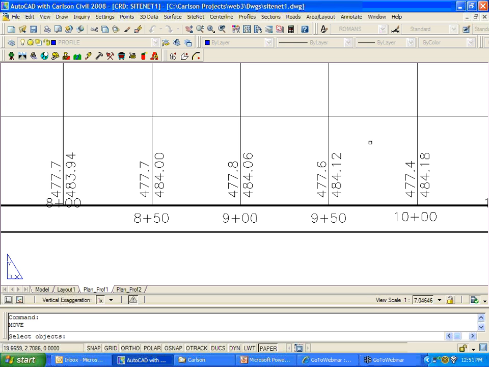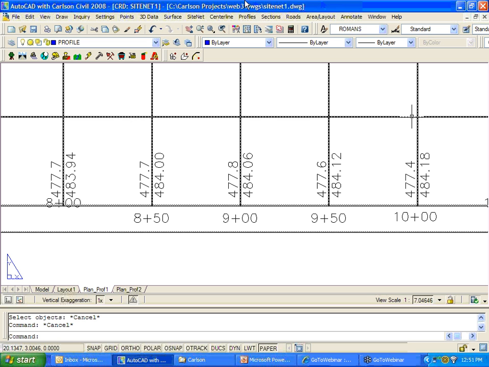Good request. And you've heard people say before, I don't want to give the impression that we can do every request, but I can tell you that we are very actively seeking input like that, that says, look, when we generate our sheets, this is what we do. We only say plus 50 at the 50. We don't put the 9. Whatever. And as I said earlier, that's unique. But if it's legitimate and more than one person does it, that's something that we can look at. So Dave's making a note right now, and we'll see how long it takes him. We'll probably have it done by the time the webinar is done. We'll see what happens. What else you got, Lad?